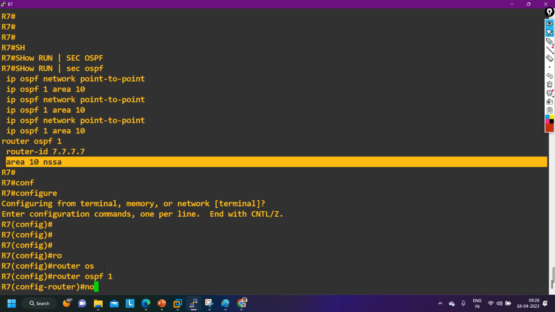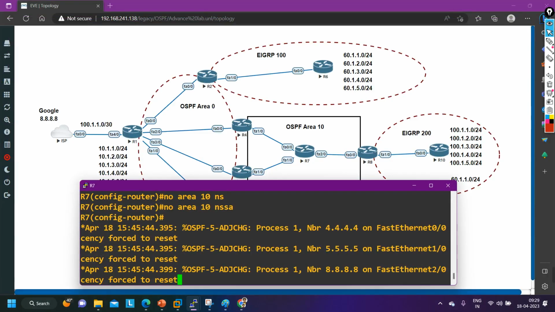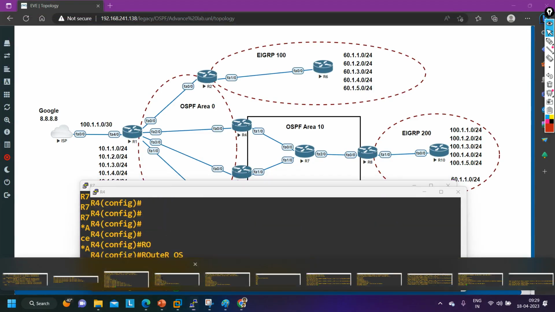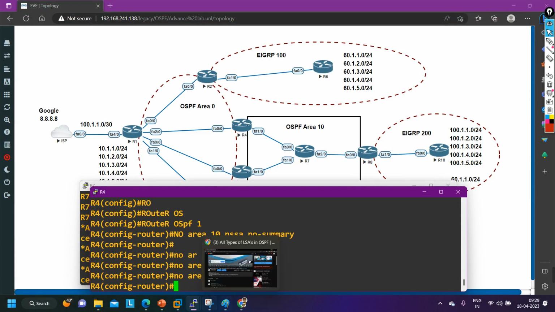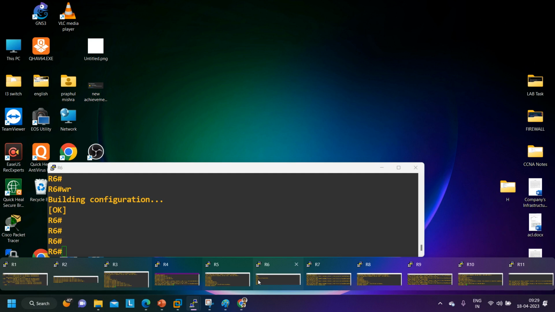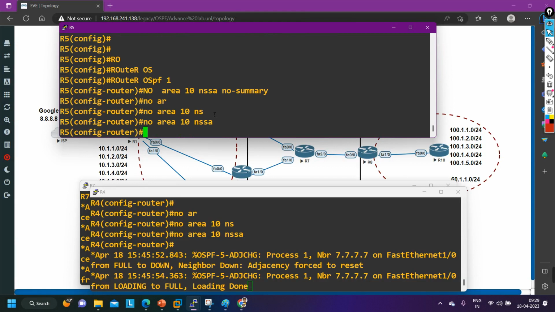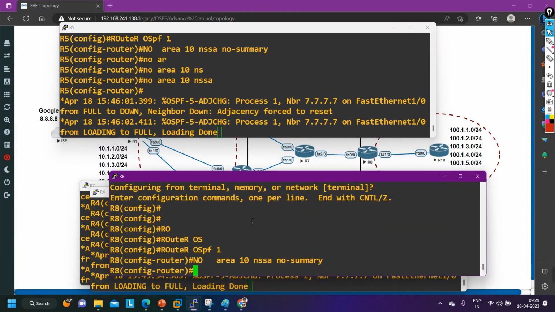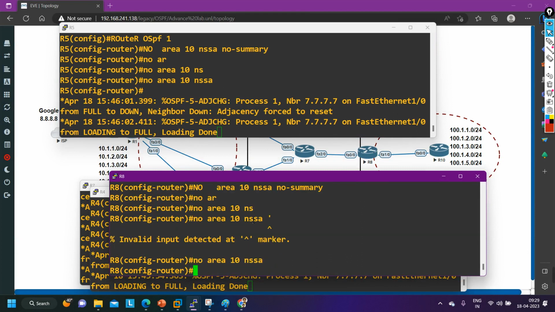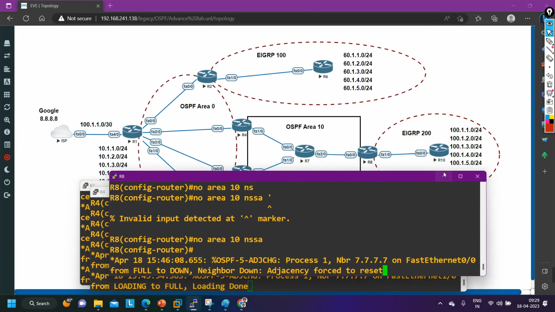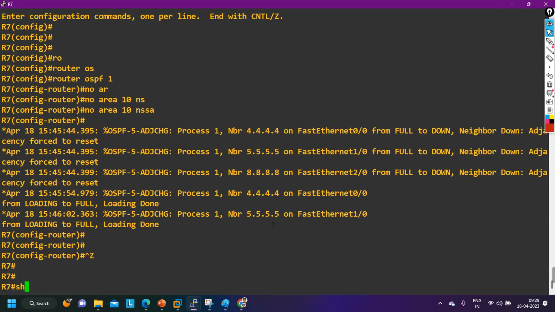Router OSPF 1, no area 10 is your NSSA area. Okay, this command I need to run on all routers, no area 10 NSSA. In the same way on router number 5 also, say no area 10 NSSA, and on router number 8 also say no area 10 NSSA. Done.